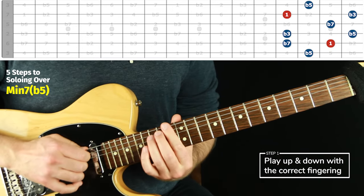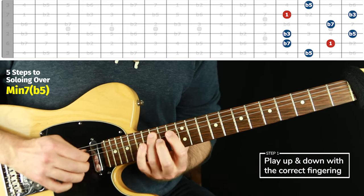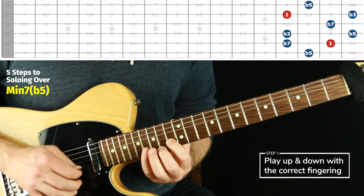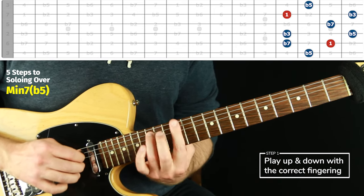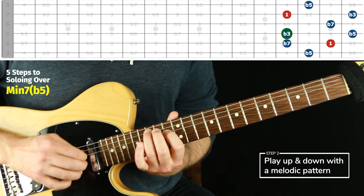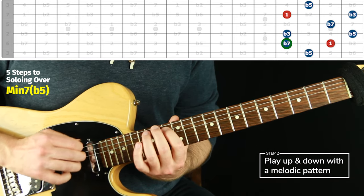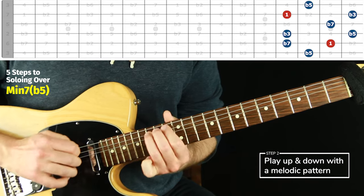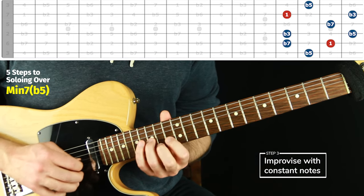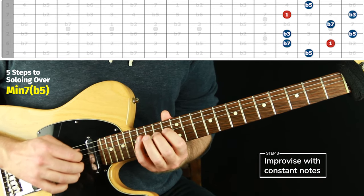This one is nice and comfortable — all in 13th position, no shifting. The fingering is obvious: everything is lined up with frets 13, 14, 15, 16 with those fingers. I like this one a lot, it's very logical feeling to me. Let's do the pattern. I like to go back to the loop because I like to hear it there sometimes, but you don't have to. Step two — step three is just improvise. I'm doing all these on every position, every chord tone shape, every arpeggio shape.